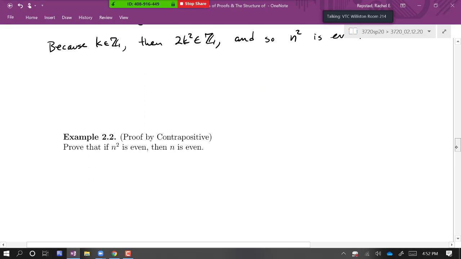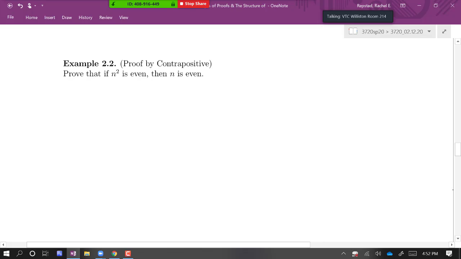So our next one is a proof by contrapositive, and this is just the converse of the last one. Now, it isn't always the case that if one statement is true, then its converse is true. The converse is what you get if you reverse the implication. So the converse of A implies B is B implies A. A lot of the time, you can't do that, right? In this case, you can. And we're going to prove this by contrapositive.